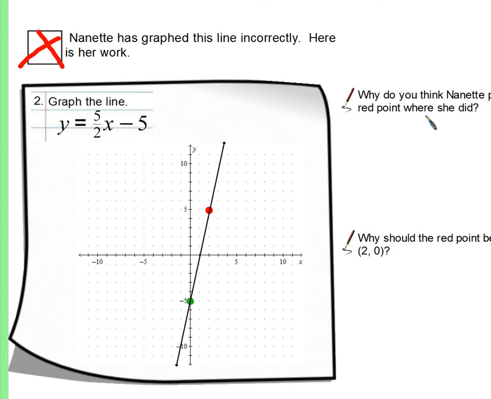She wasn't thinking, when I put this in, I get this out. Now, let's be realistic. How many of you, even though you may know that's the truth, graph without step one, step two, and you're not really thinking, this is the input, this is the output? I'm not thinking that. But it's been so ingrained in me that I know why I'm following this y-intercept and this slope. I know exactly why. Because I know if I put in 0 for x, I'll get negative 5 for y.